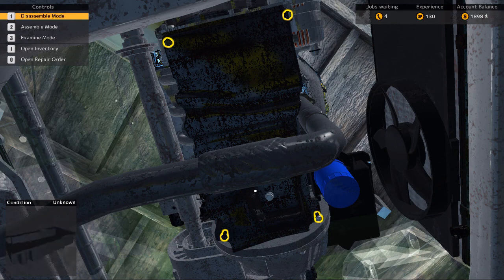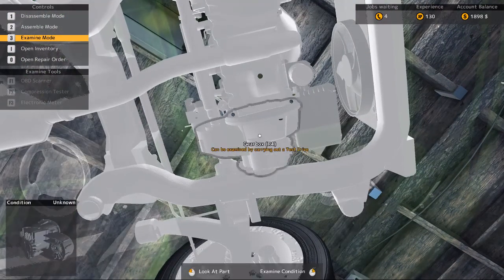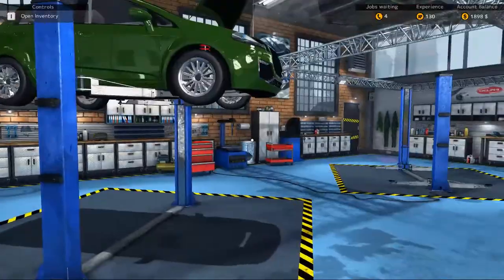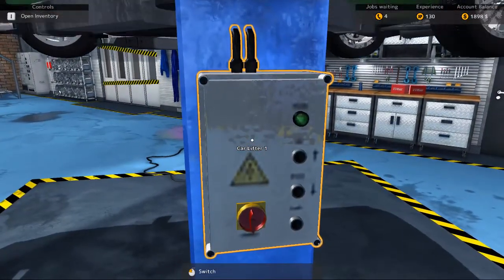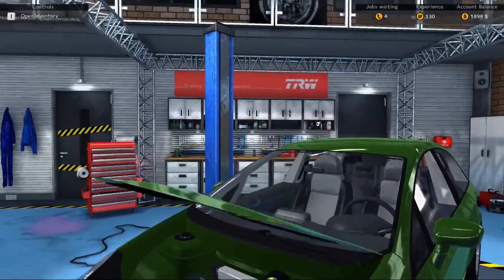Oh, I'm in, I want an examine mode. No wonder. No, back you go. I'm sorry, that's what we wanted. Can be examined by carrying out a test drive. Oh, I see. Okay, well. Maybe that is the route we have to go with this one then. Let's check that out, shall we? And I suppose I should have closed the hood before I put it up on the lift by all rights. So, all right, well, this could be a total disaster because I have never done this before.